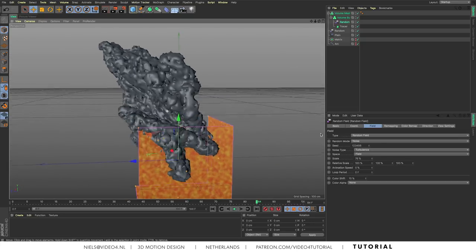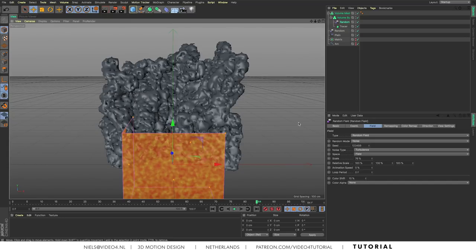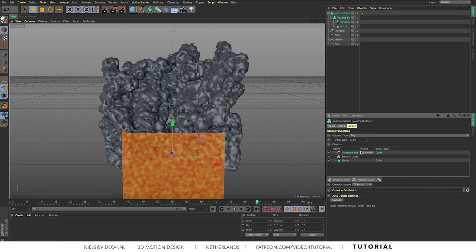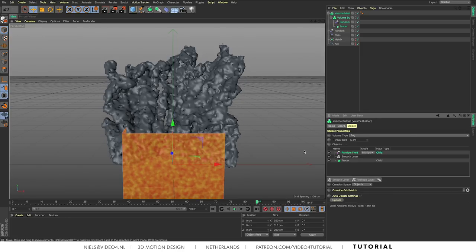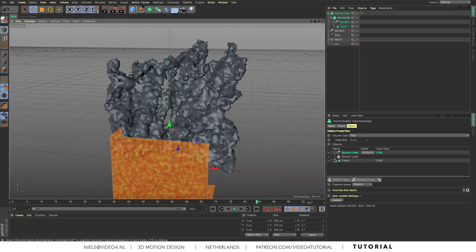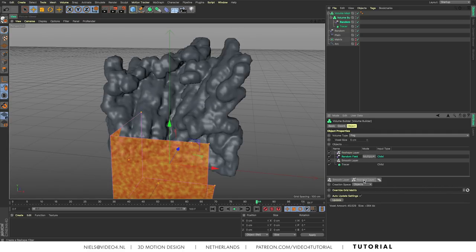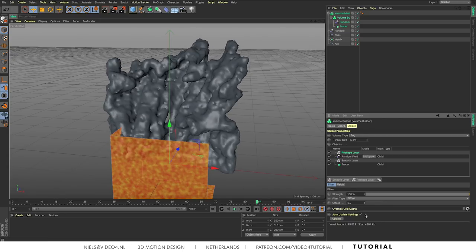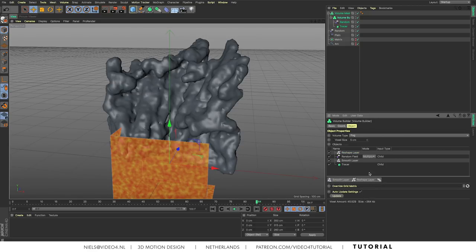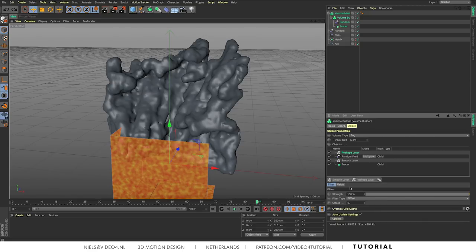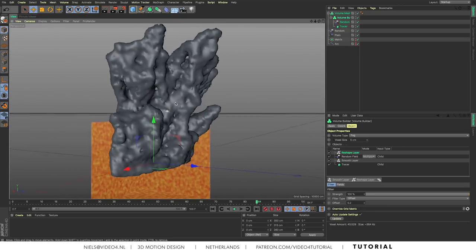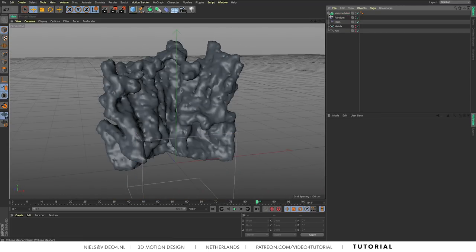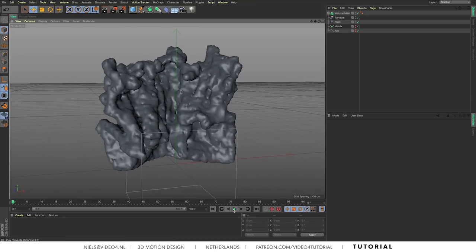It's a bit too strong, but we're gonna lower it by first setting it to multiply to make it curve, and then we're gonna make it a little bit smoother by adding a reshape layer. And let's change the offset to about, well, let's say 0.3. That looks great. Or maybe 0.2. That starts to look like a real coral structure. And well, let's see what happens if you press play.